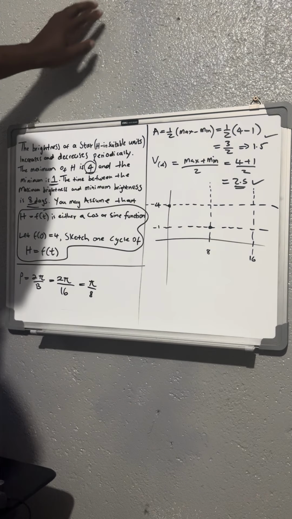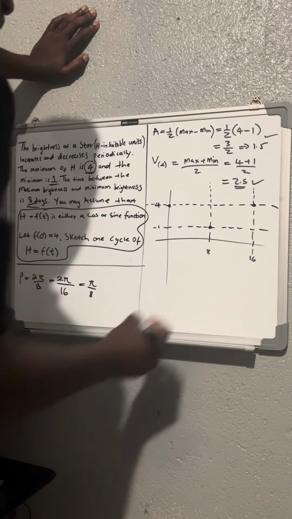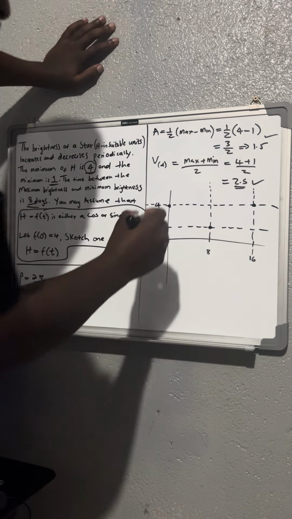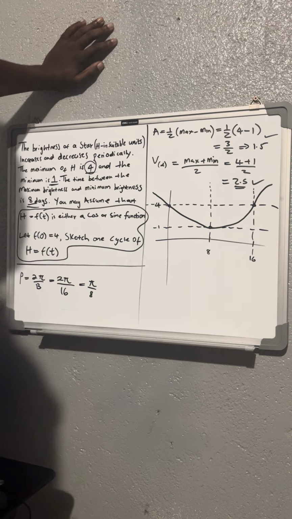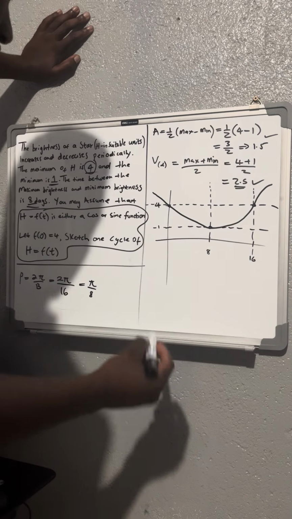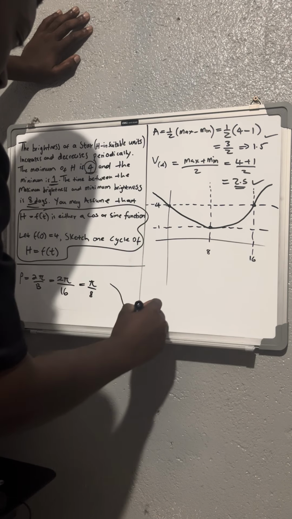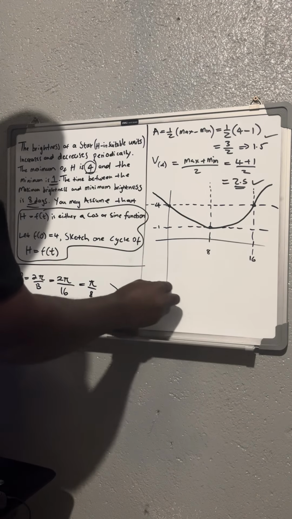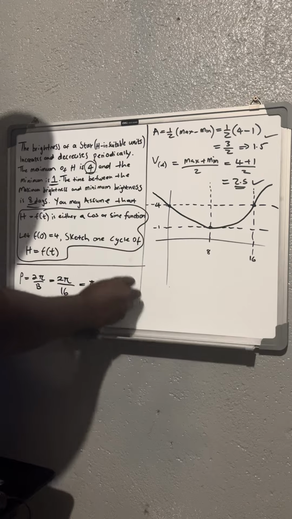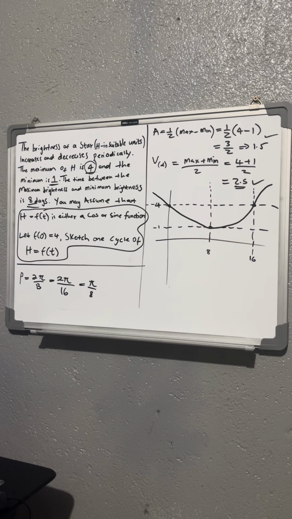Then the last point we know is still going to be along the same plane. So now we just have to draw our graph. Okay, our graph is going to be something like that, but you're going to write it nicely and on a proper scale. So for you, it's just going to be a nice concave up shape, which means this is a positive cos graph, because we said we can notice a positive graph shape by concave up, then a negative one by concave down.